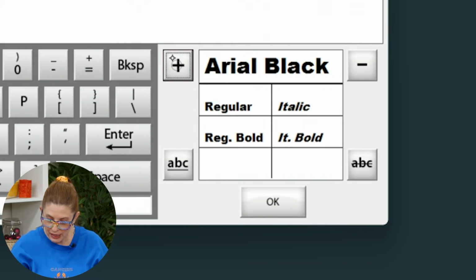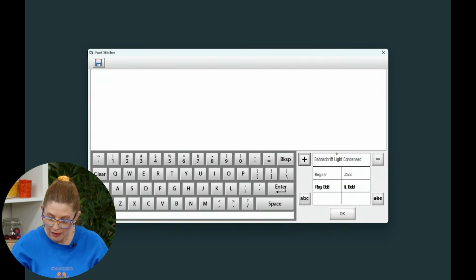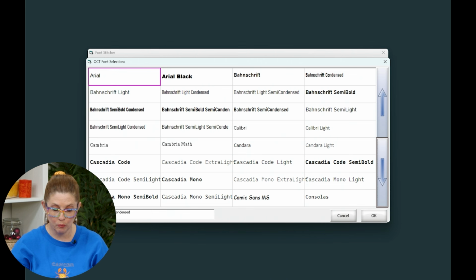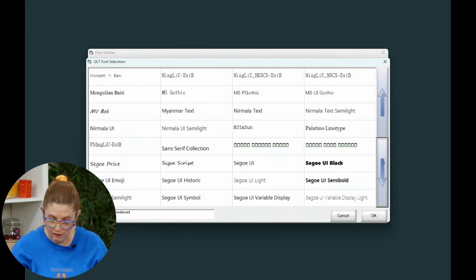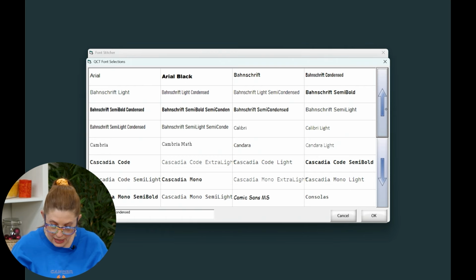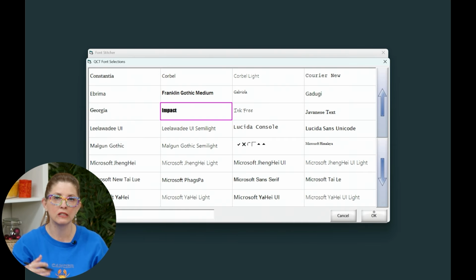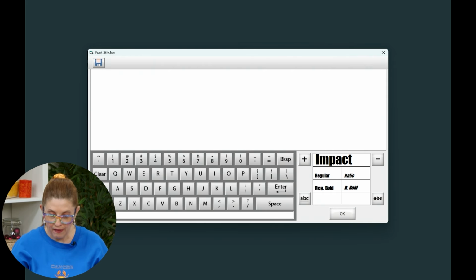So you can easily scroll through the different fonts that are here, but what if I want to see them all, or this is just a little time consuming? Then click on the name and it will bring up a whole bunch at one time. And then you can just go through and look at them. One thing to keep in mind when you decide to select a font is what it's going to be like to stitch. And then once I've selected that, I can type in my message.